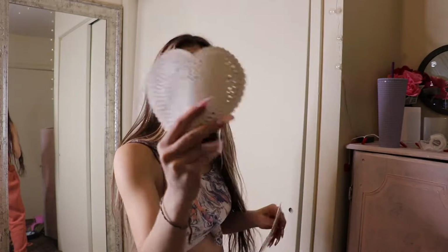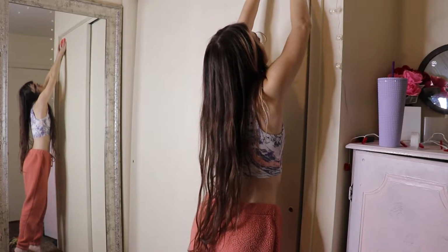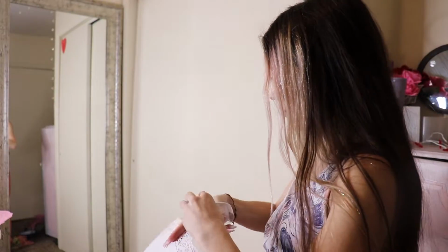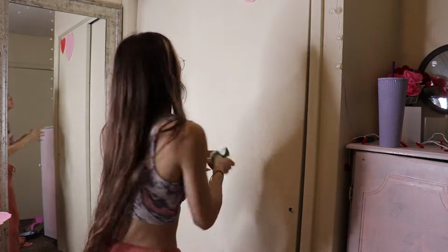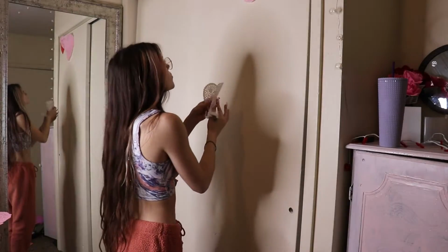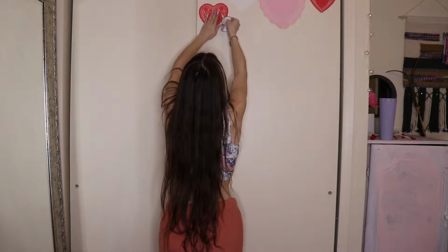Like I mentioned at the beginning of the video, I do have tons of Valentine's Day decor in the basement. I just don't want to bring all that stuff up because we have totally outgrown where we live. We have so much, and all of my decorations are pretty much in the back of the basement. So just little things this year, little things that I got from the dollar store. I figured this would be a cute way to spice up any wall in your house. I'm just taking some tape, rolling it up on my fingers, and slapping these on the closet door.